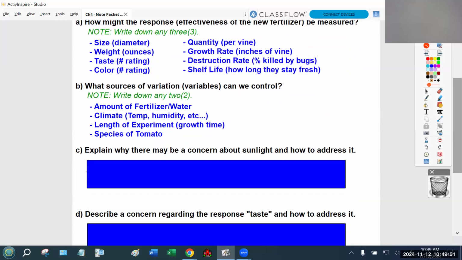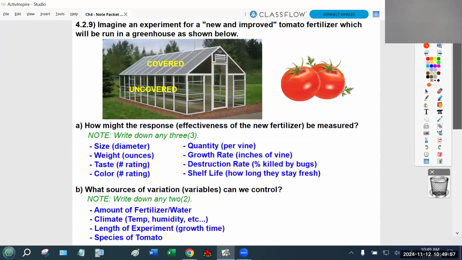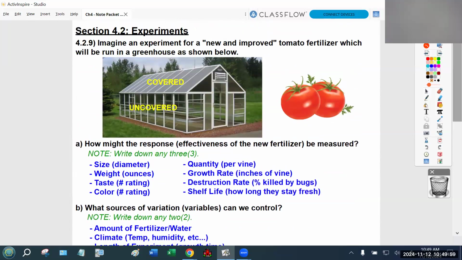Okay, now part C asks, and I asked you all to sort of peruse these questions ahead of time because I knew I wanted to go through them quickly given the shortened period. Explain why there may be concern about sunlight and how to address it. Okay, I think a better way for me to phrase that question would be explain why the picture reveals sunlight might be an issue. Because I want to stress on the AP exam, it is not up to you to come up with subjectively creative responses. Okay, your response is going to be based off the given information. So I think it would have been a more direct question if I just said, based on the picture, why might sunlight be a concern?